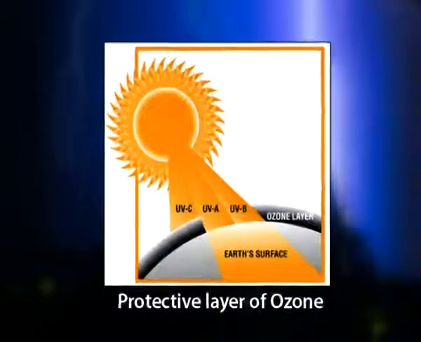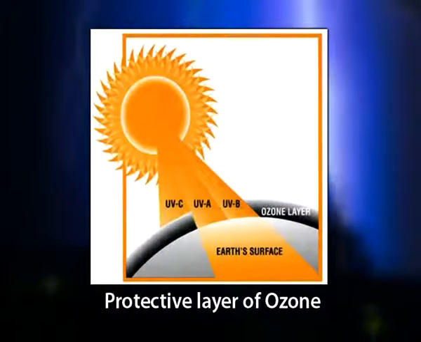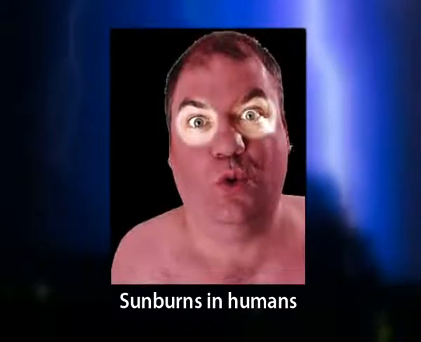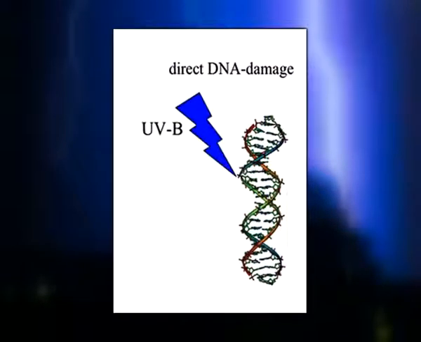The ozone in the ozone layer filters out sunlight wavelengths from about 200 nanometer ultraviolet rays to 350 nanometer, with peak absorption at about 250 nanometers. The small unabsorbed part that remains after passage through ozone causes sunburns in humans and direct DNA damage in living tissues in both plants and animals.